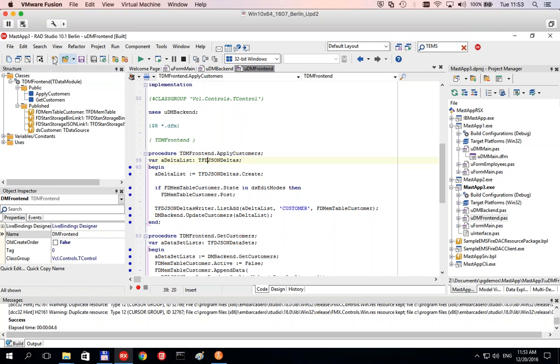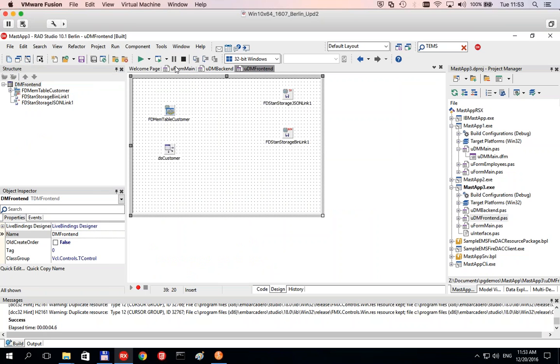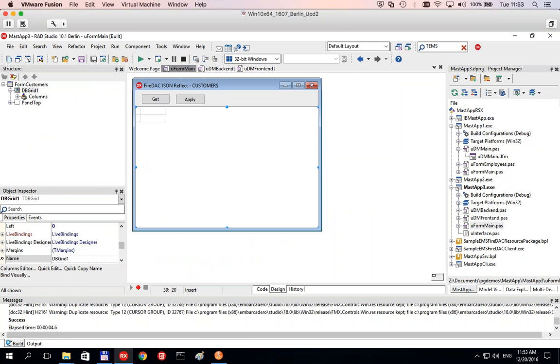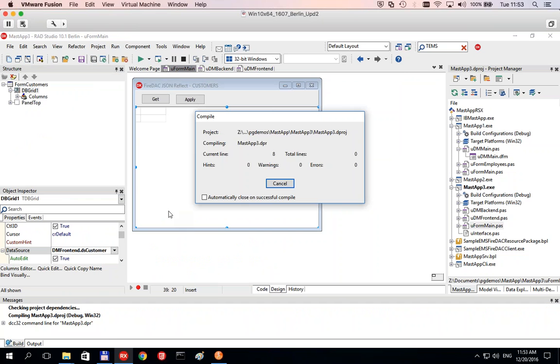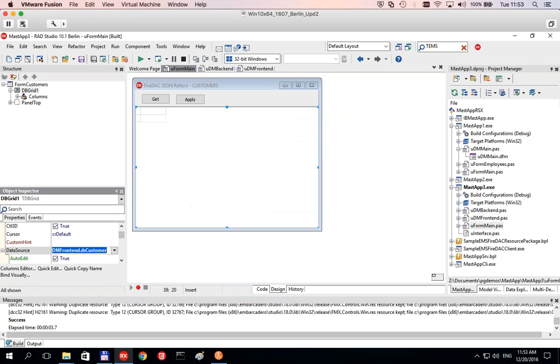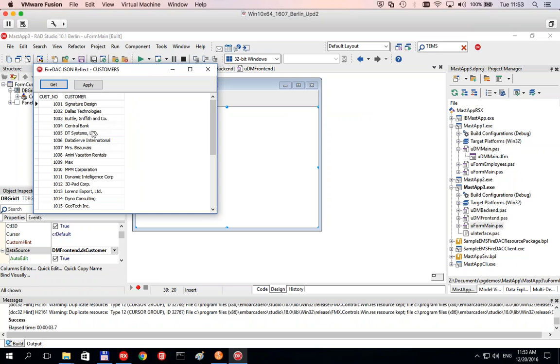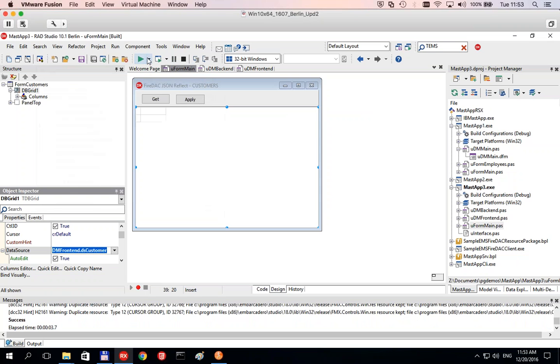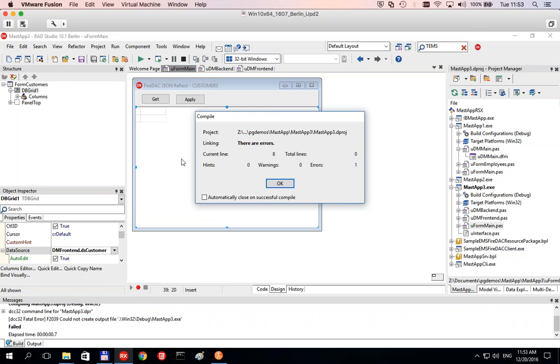You still need to connect this DB grid. I know it's not connected, so let me quickly connect this DB grid to the data source, and that should probably work. Okay, click on OK, and that should do the trick. Okay, so I'm now running this application, and I can get data, I can change something, I can apply updates, stop the application, run it one more time.